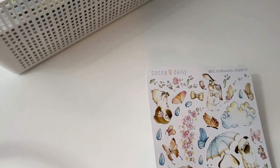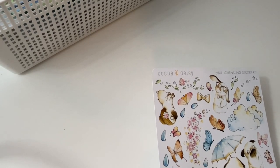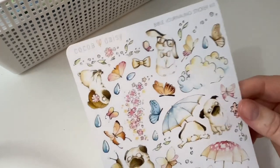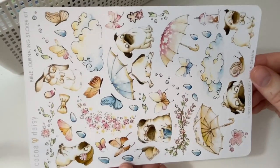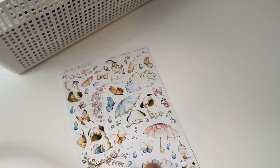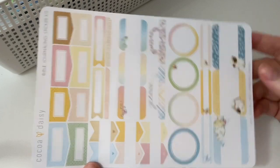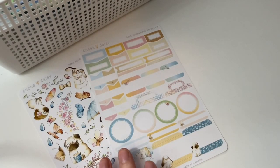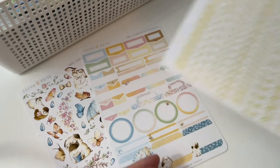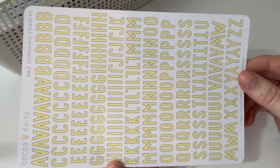You will get several sheets. Most of them are on matte paper, not removable. So once they're down, they're pretty much down on your paper unless you use undo. So here's a look at the first sheet, more like a decorative sheet. You get a sheet of these arrows and labels. And I do use these in my Bible journaling. I have a couple videos up, but I also use them interchangeably in my planner.